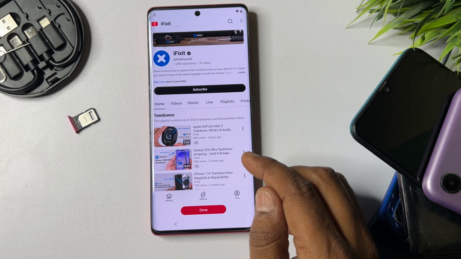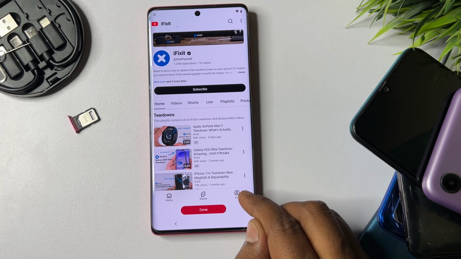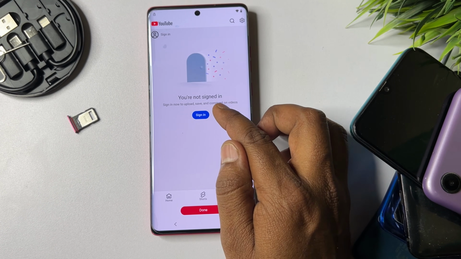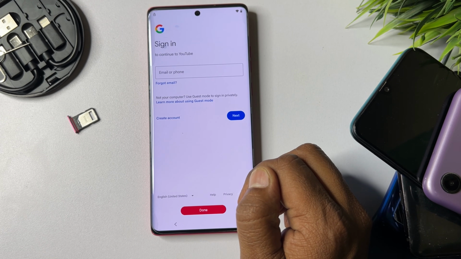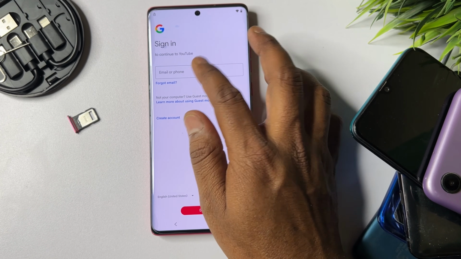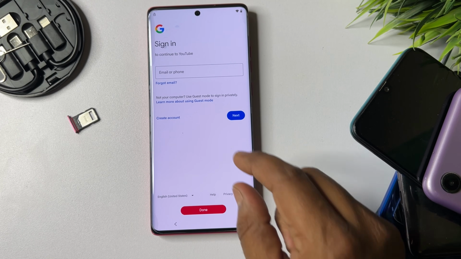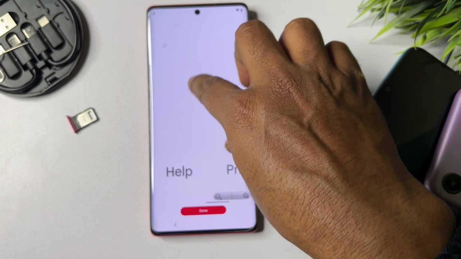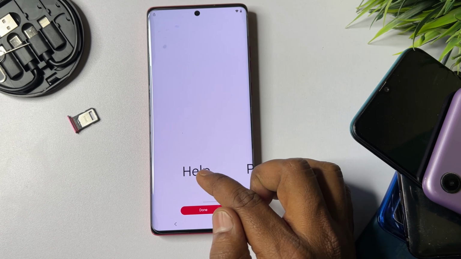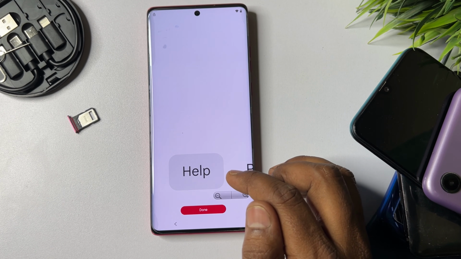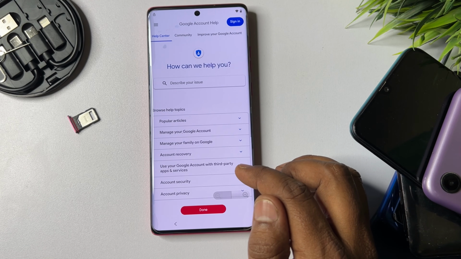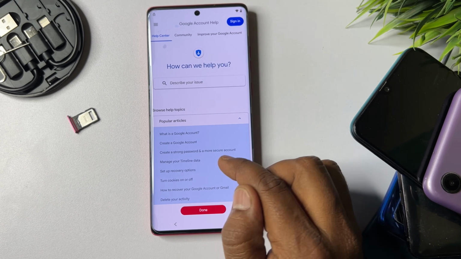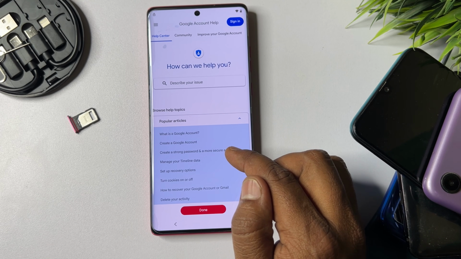Okay, and then go to the account setting option here and click to sign in. But you can see here this page is not working well. So zoom in on this page and go down and find this help option. Okay, so click here to open this help option.